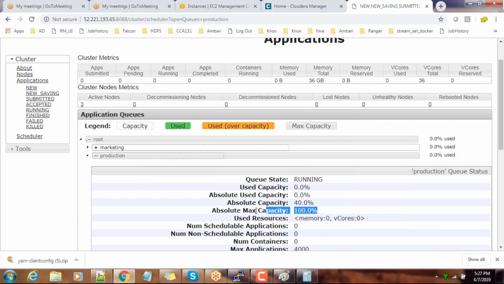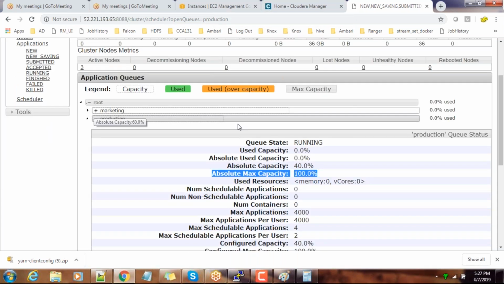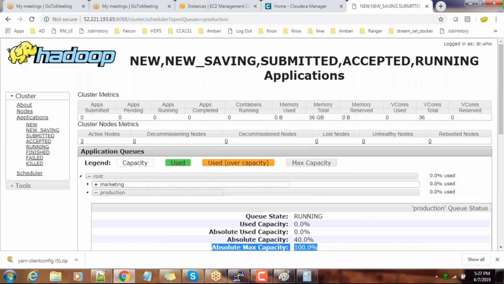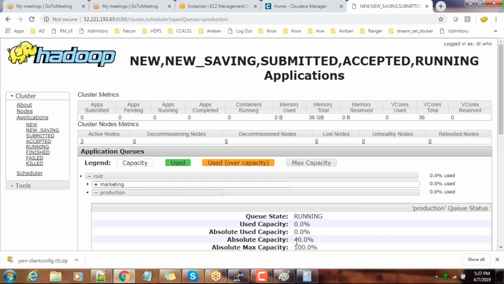But if I put 100% as maximum capacity, that means if no jobs are running in the other queues and resources are free, it can utilize 100%. But the problem is whenever a new job gets submitted to the other queue, because the other queue already has a 60% reservation, this has to release the resources.